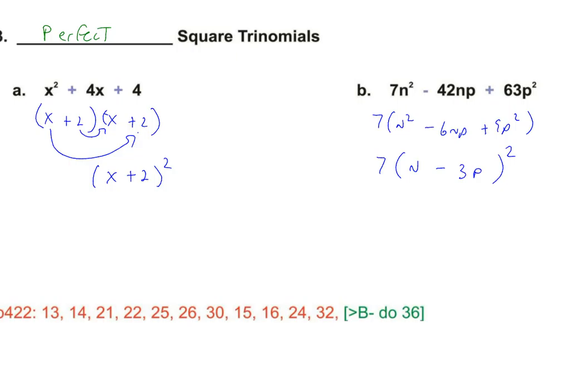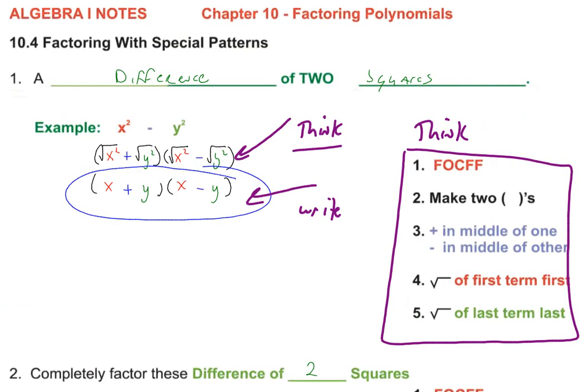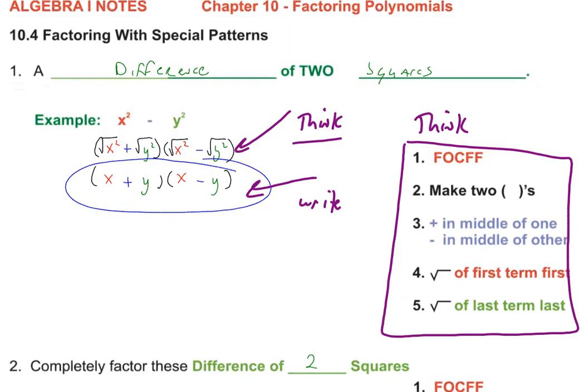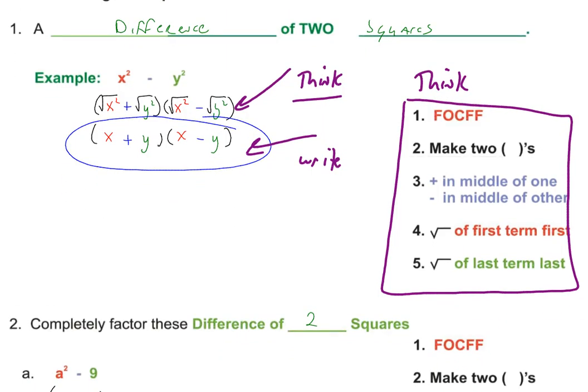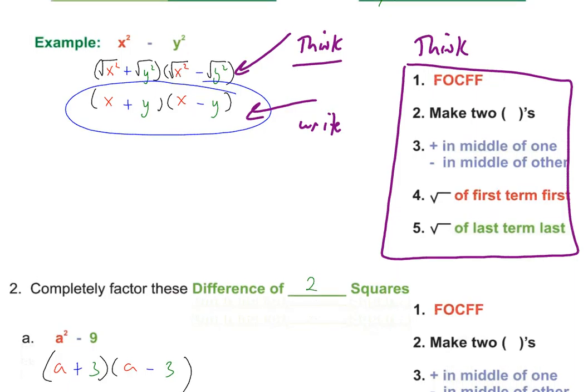Stop packing up. Just a quick review. Make sure you get the name down, difference of two squares. And look, again, this is what you have to think. Perfect square trinomial, I'm not so interested in you getting the pattern down because, one, you got to recognize them. But if you can get it and your mind is sharp that way, it will save you some time. All right, tonight's homework's important. Take your time with it. Make sure you're understanding.